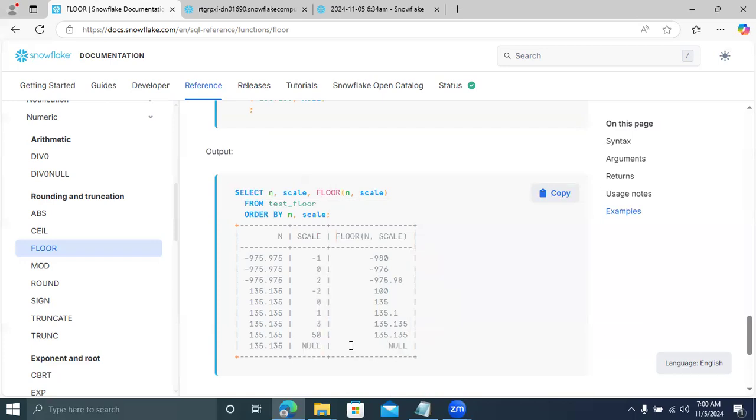Okay, this is how it will work. If you get a scale factor of 50, though you have only 3 digits after the decimal, you'll get the same value. If the scale factor is larger than the number of decimal places, you'll get the same values as they are. And if the scale factor is 1, you should consider only 1 decimal place. Though it's 130.1, you put it as it is. This is the difference between ceil and floor. Ceil will go for the largest integer, floor will go for the smallest integer. And then the next one is MOD.